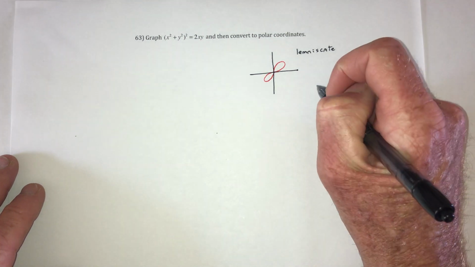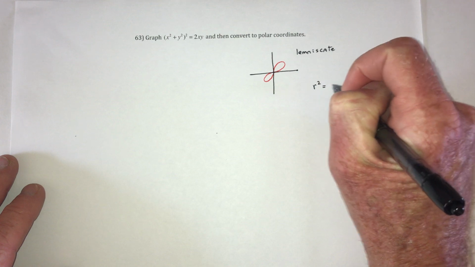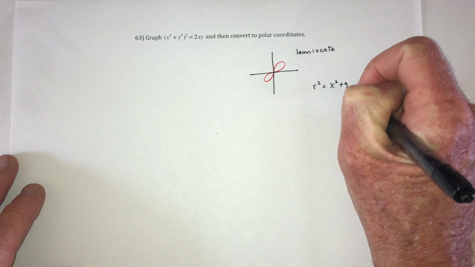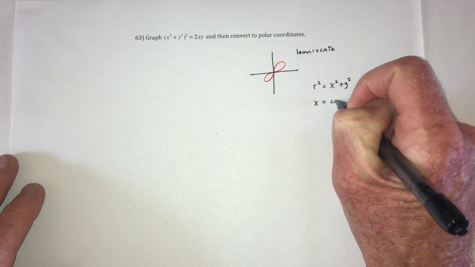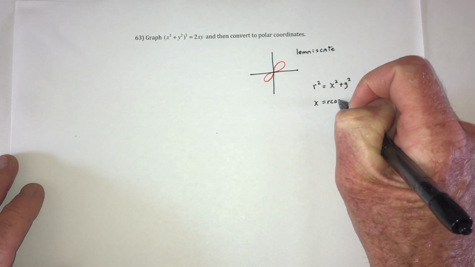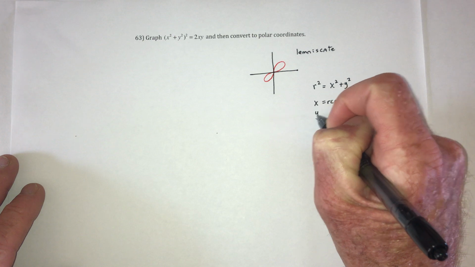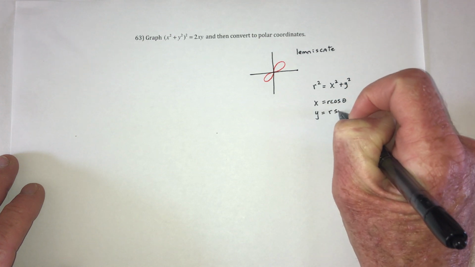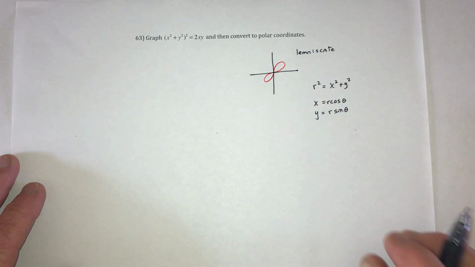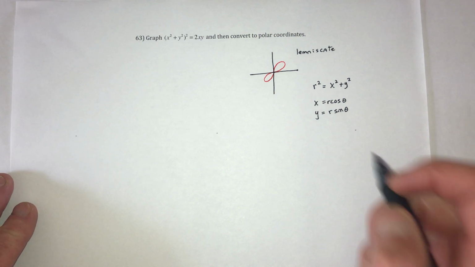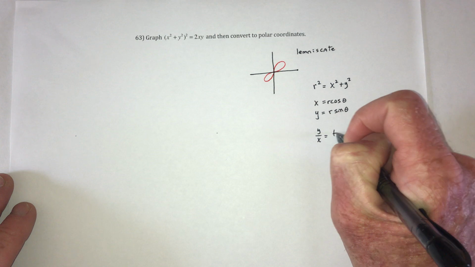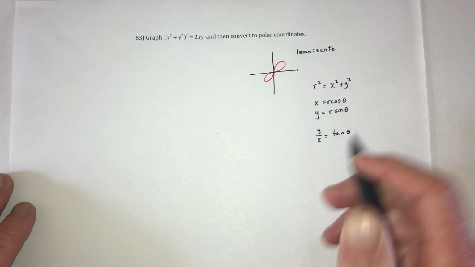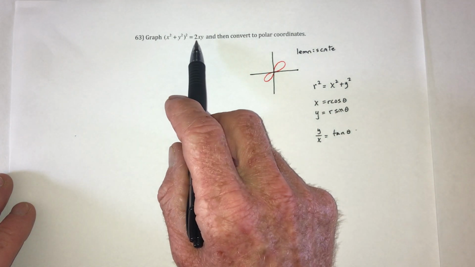All right, so we have equations like r squared equals x squared plus y squared. And we've got that x equals r cosine of theta, and y is equal to r sine of theta. These are the types of formulas we could use. The only other one is y over x equals tangent of theta. But I'm not going to be using this one here because there's no y divided by x.